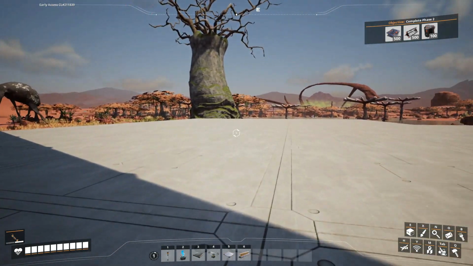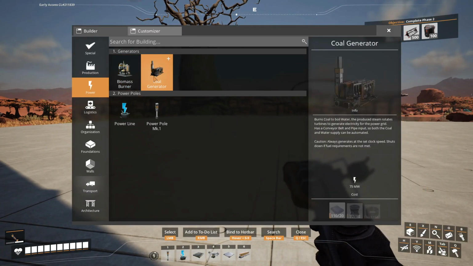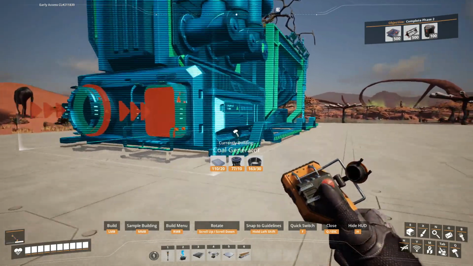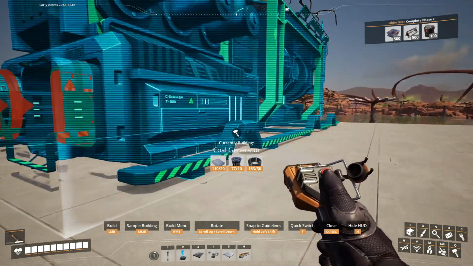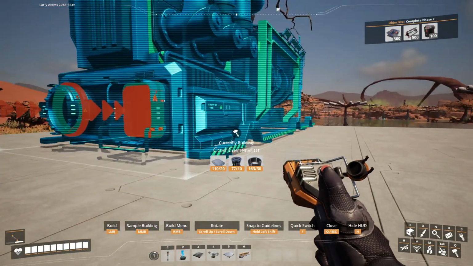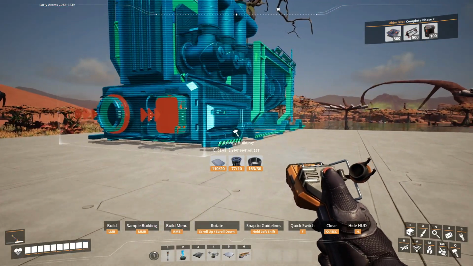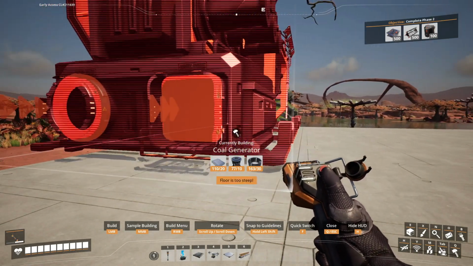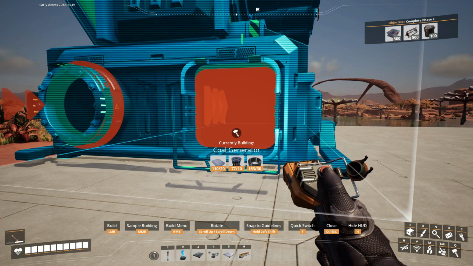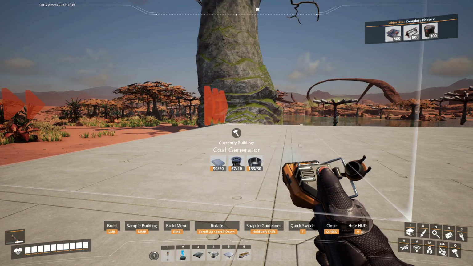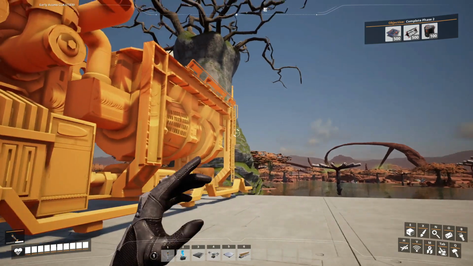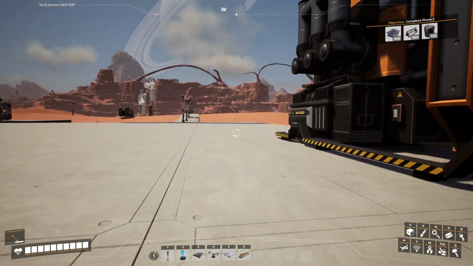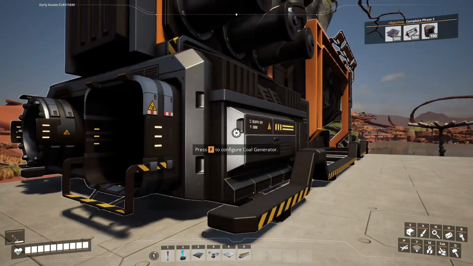But we need to set up our coal generator. So, yeah, this thing is rather expensive, but it will be well worth it. So we're going to push this back basically as far as we can. I think right about here somewhere. So push it back and over, and it looks like right there is about as far over as we can go, and that puts us really close to the Titan tree, and we're actually overhanging the back of the foundation a little bit. That's fine.